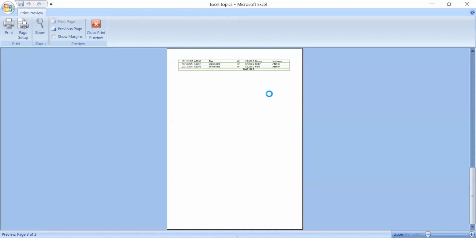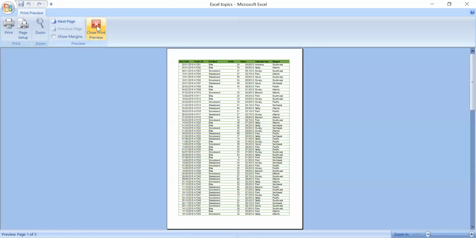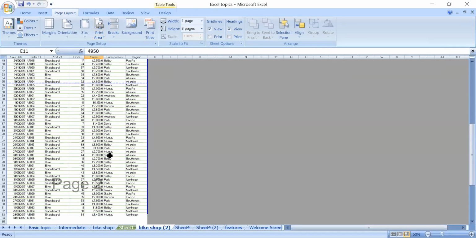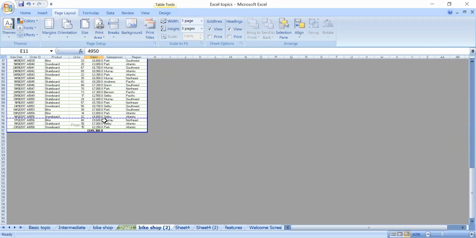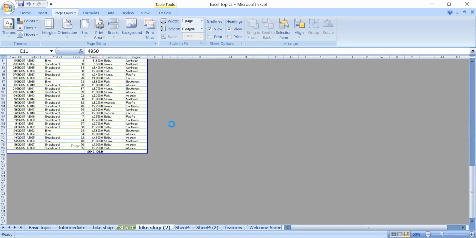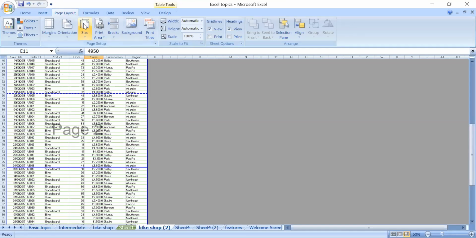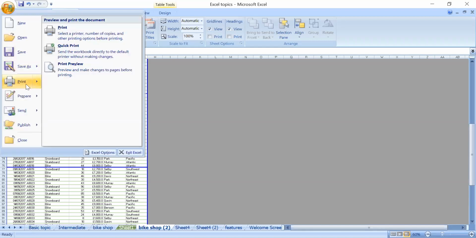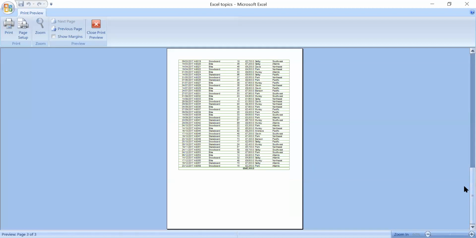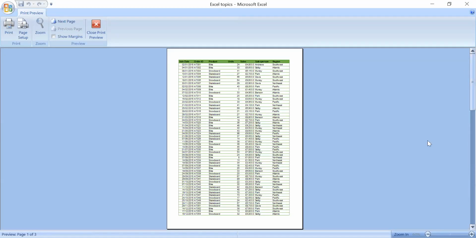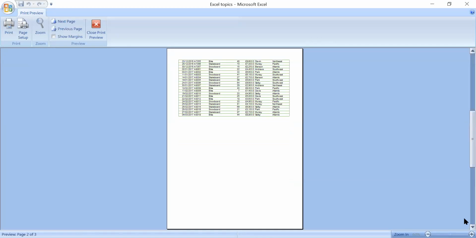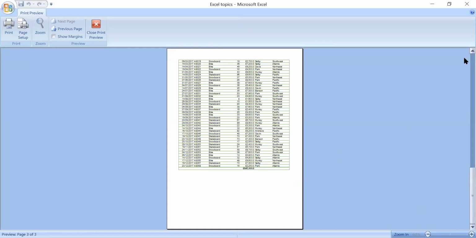But because the 3rd page is so small, I might want to drag it. So it's gone back to how it was. I might want to drag it manually, which is fine. And then to print, let's say print preview. And so I have it better, so I don't have such a tiny one on page 3. So you can actually do that.